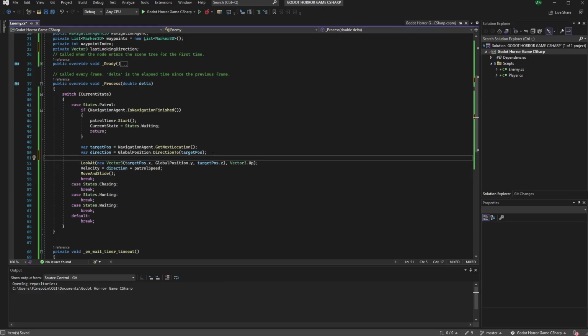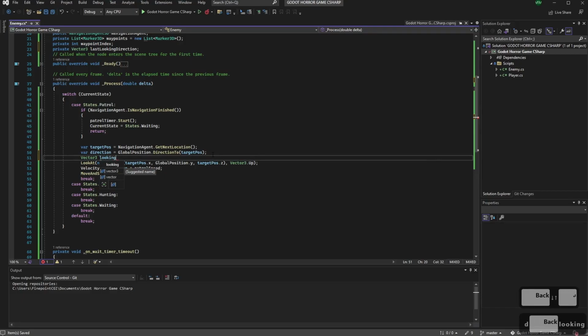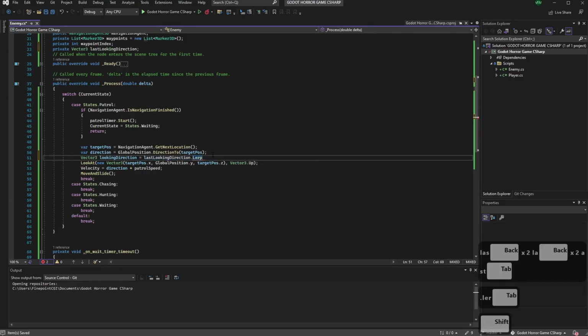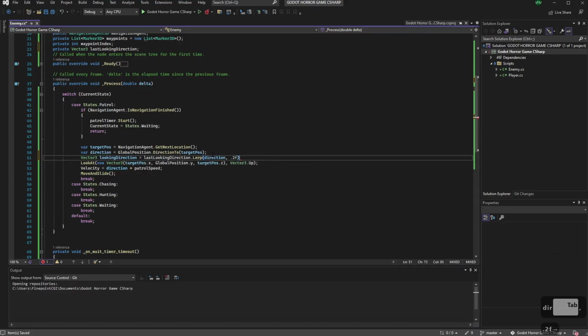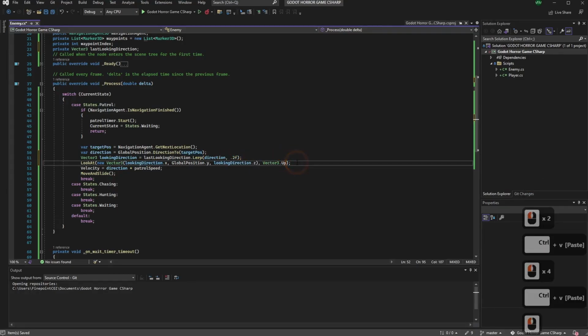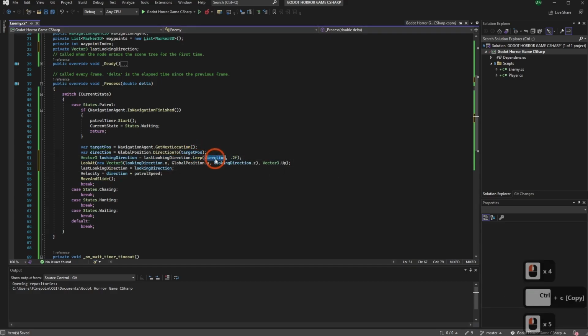So first we need to create a new Vector3. So Vector3 lookingDirection is equal to our lastLookingDirection.Lerp, direction, comma, and kind of how long we're going to be lerping. So we'll say 2f. I think that's a fair value. And then we can just change our target position equal to x and z. And then we can pass in our last looking direction is equal to our looking direction. And actually, we need to lerp on our target position, not our last looking direction.